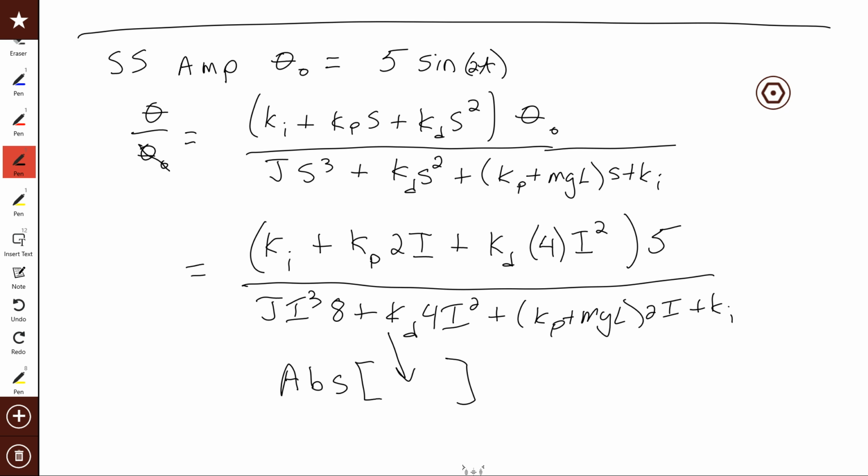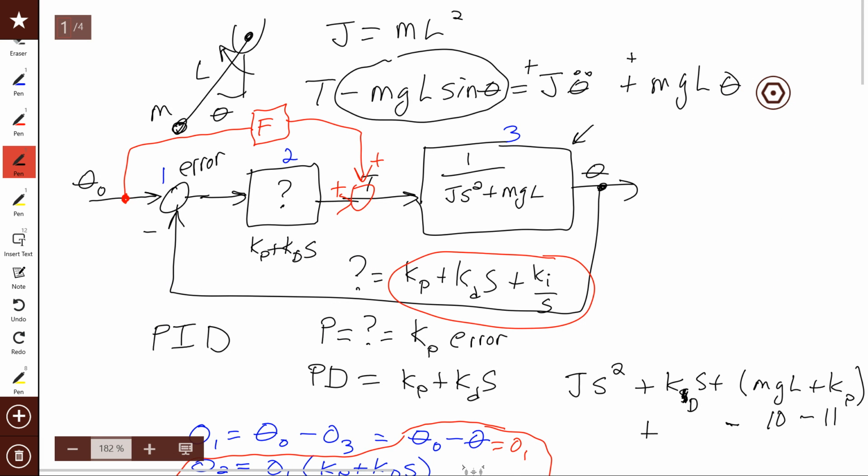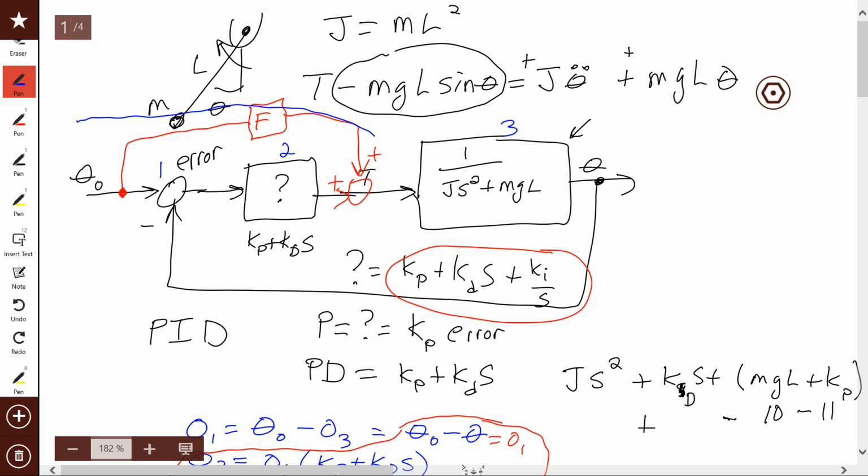Okay, how about we start over and we'll say, okay, you know what? I've got that pendulum and it's got a torque, but it's not realistic for the way this thing works, so let's go back to the block diagram. What I'm going to do is I'm going to draw a blue circle around all of the stuff that's inside the Arduino. All of this stuff right here would be inside the Arduino.